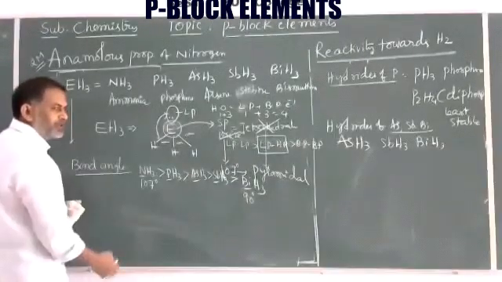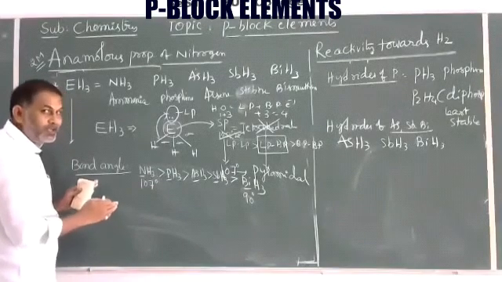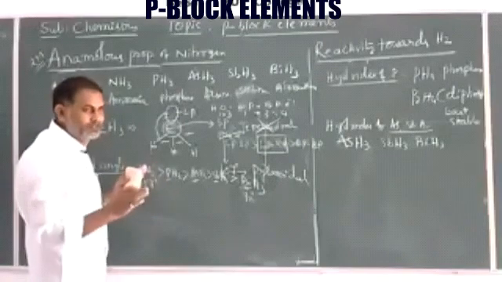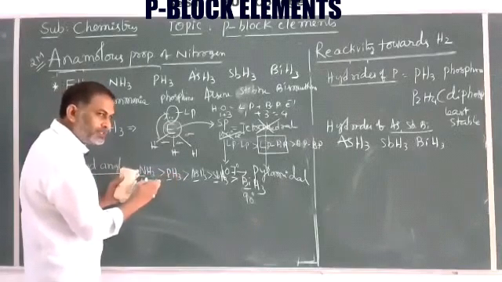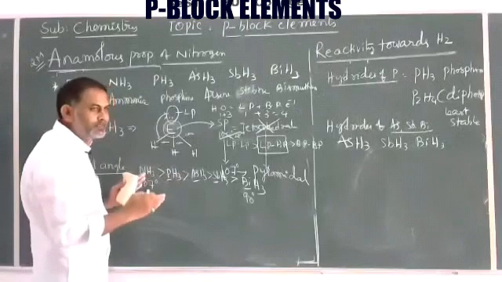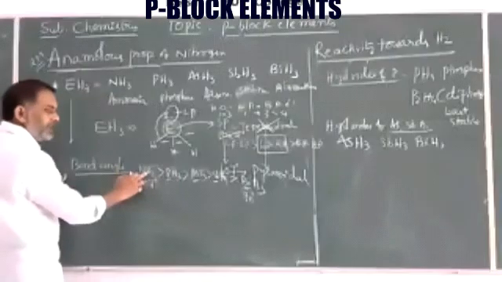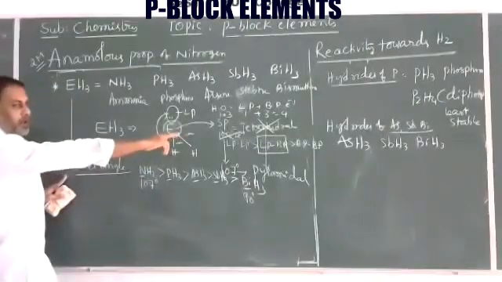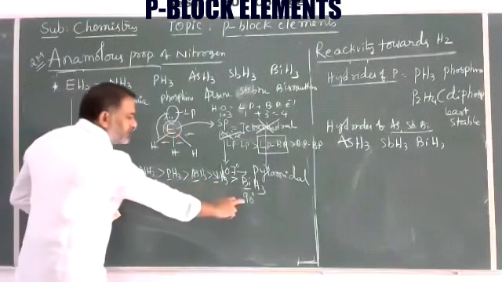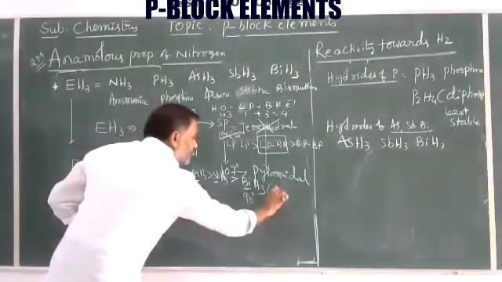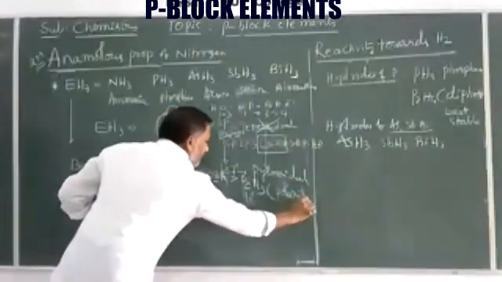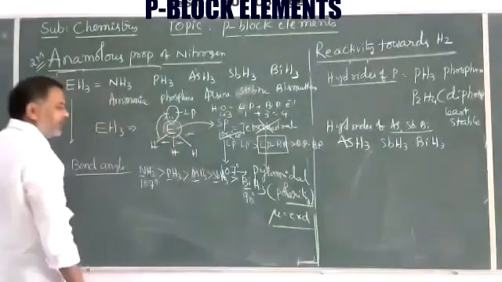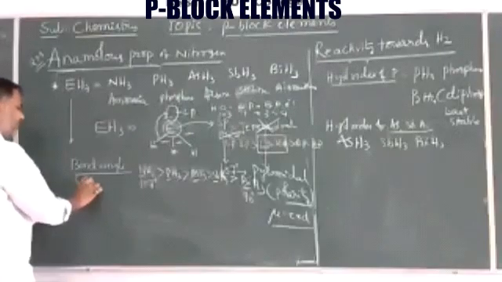So when our central atom of element changes, what happens to atomic size? Atomic size increases, repulsive forces decrease. When repulsive forces decrease, bond angles also decrease. That's why the bond angle of NH3 is greater than PH3 and all the remaining three. But geometry is the same, pyramidal structure. So when bond angle decreases, repulsive forces decrease, polarity also decreases. Polarity, we know dipole moment and polarity, mu is equal to e times d. Polarity also decreases. When polarity decreases, solubility also decreases.